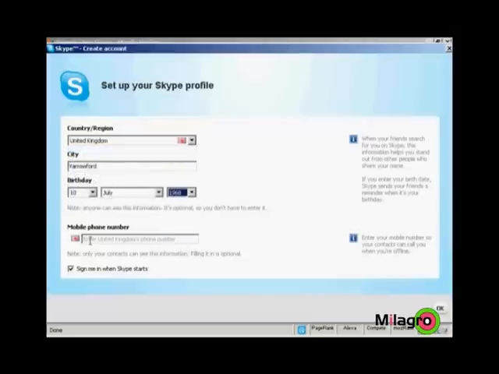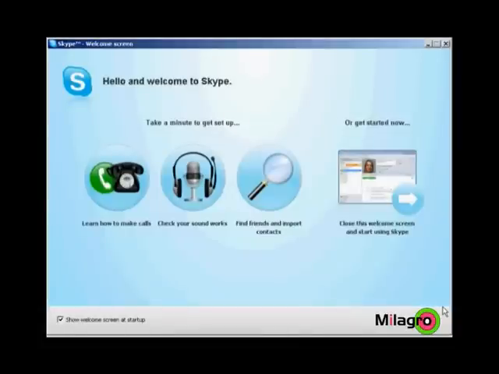And there we go. You can enter a mobile phone number if you want, and the contacts can see it. I'd rather they didn't see that, so I'm going to leave that blank. And I'm going to leave this box ticked here, so sign me in when Skype starts. So every time I start up my computer, Skype will automatically be loaded in the background, and it'll automatically sign me into this Skype account every time Skype starts. So it completely automates the process. And simply click on OK. And there we are, it's done.